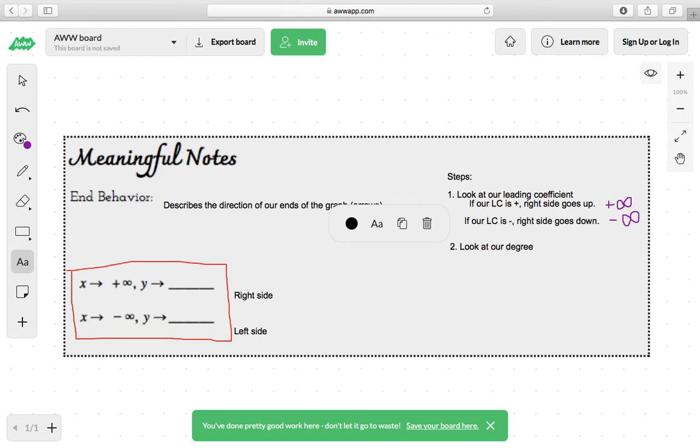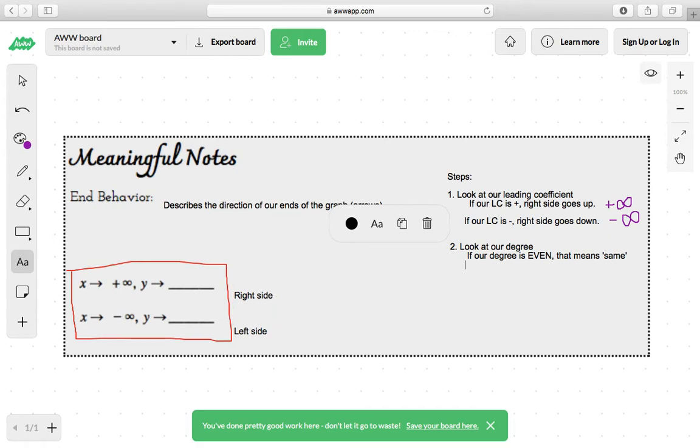And our degree is always going to be positive. We're always going to have positive exponents in polynomials. So instead of looking at positive or negative, we need to look and see if it's even or odd. So if our degree is even, that means the same. So whatever we put in the first blank, the second blank has to be the same. They have to match. They have to be the same for both of these blanks.